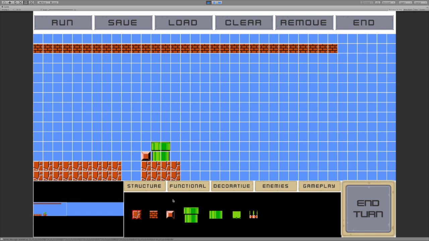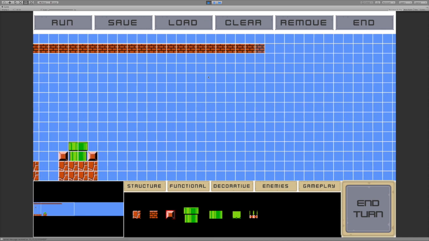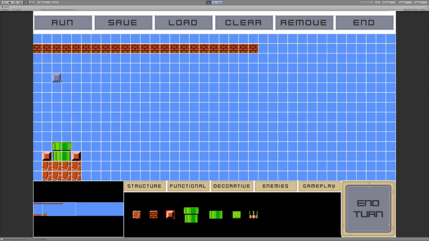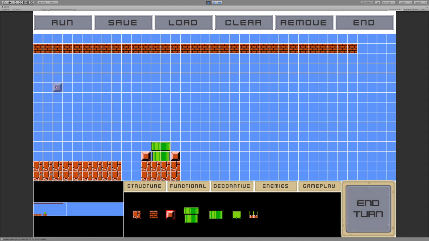Which means that it is actively taking my implicit feedback: positive reward for things I keep that it adds, negative reward for things I remove, like this stair block. And what I'm trying to get it to do right now is to learn to replicate this little island pattern with the two stairs on either side and the pipe in the middle. So finish putting that together. And I'll go ahead and add some plants, these piranha plants on top.